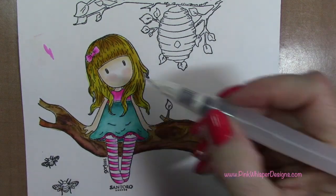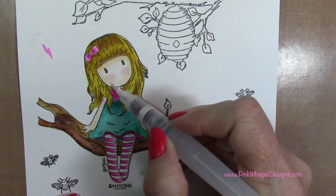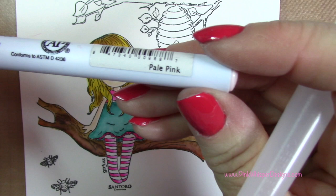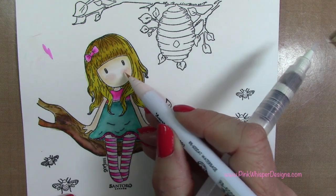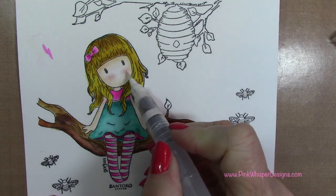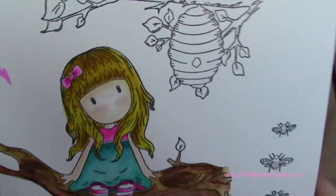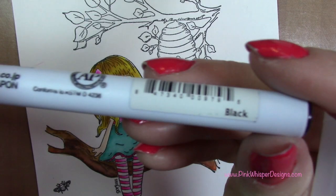And then for her face, I'm using the flesh color, and I put a little bit around underneath her bangs and around the edges of her face and pulled that in towards the center. Then I grabbed the pale pink and put a little bit on each of her cheeks, and with that water brush, I just blended that out a little bit. So I apologize that that got cut out, but it's pretty easy to do.